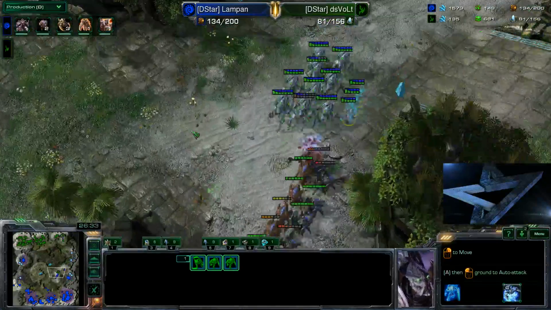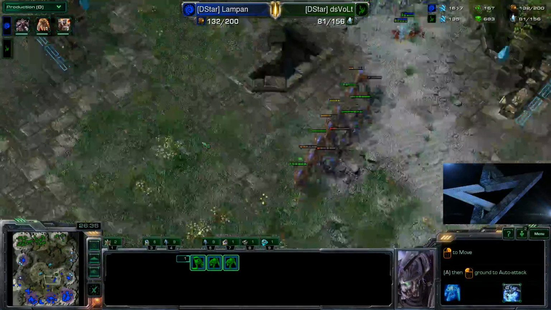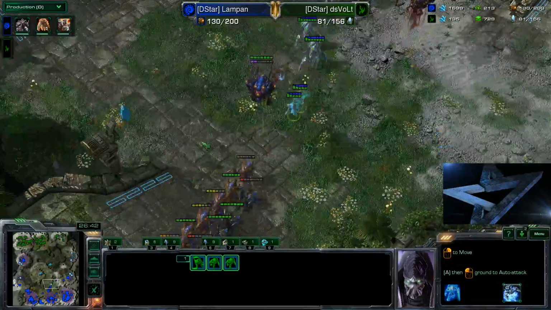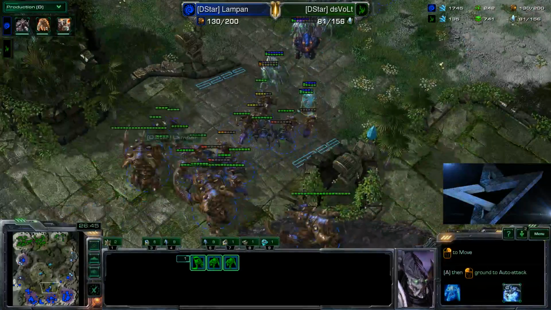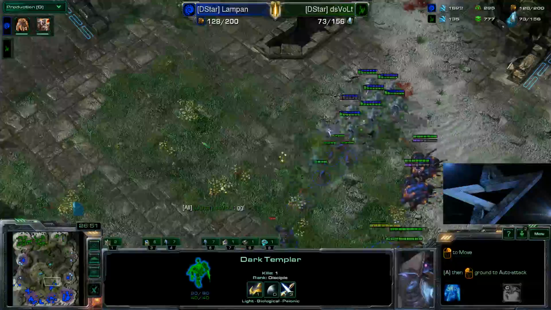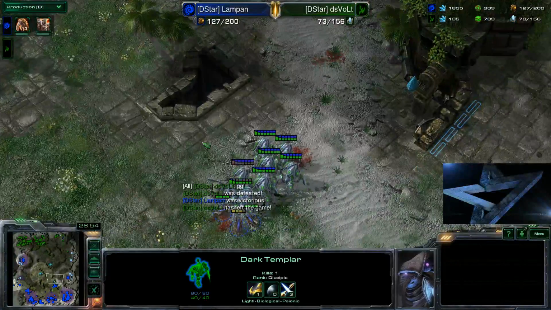And here comes the detection. Detection is on its way. There's still quite a few units over here, but they're all pretty low. Here comes the detection, but he's not doing much with it. And here we go. Finally cleans up a lot of these units, and now forcing Volt to leave. And Volt has to GG out.